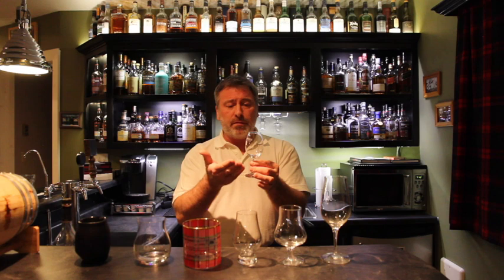Now, the design is very straightforward. We have a tulip-shaped glass, lower end, of course, to hold the liquid, the whiskey, and then tapering sides so that as we get evaporation of the whiskey, it'll concentrate the aromas to your nose for the nosing. Stemmed, the nice thing about stemming these glasses is that you don't warm up the whiskey unless you wanted to.